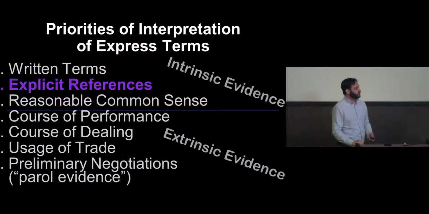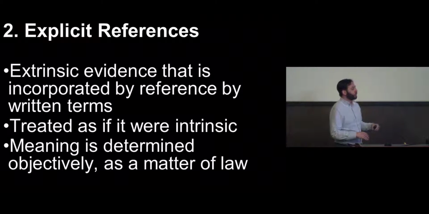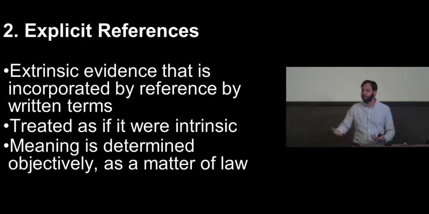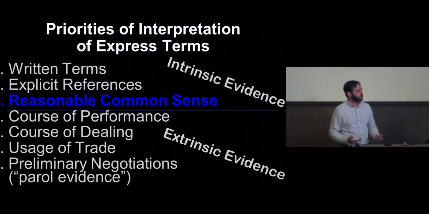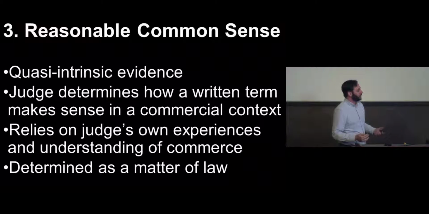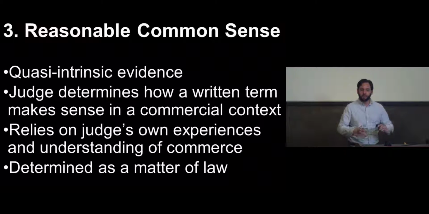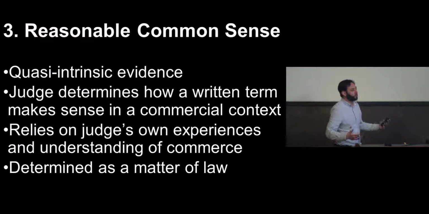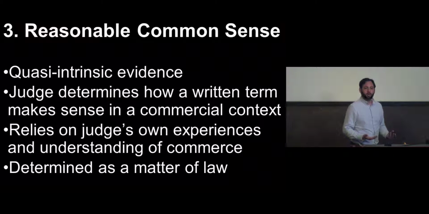We also looked at explicit references in Frugaliment, and these are where we have information that is incorporated by reference. In that case, it was a reference to the USDA standards. And whether or not the judge applied reasonable common sense was another issue that came up as the court was trying to determine whether it would make sense to have a contract for chicken where one party would lose money. That just didn't make sense, and so as a matter of reasonable common sense, to require the party to sell the more expensive chicken just didn't make sense from the judge's perspective in Frugaliment.